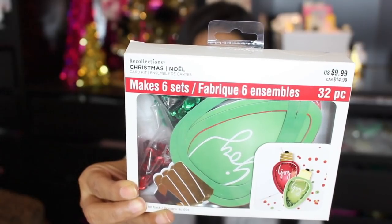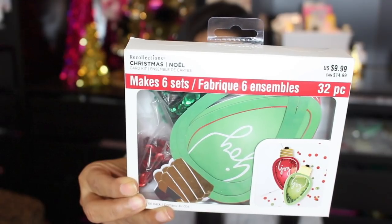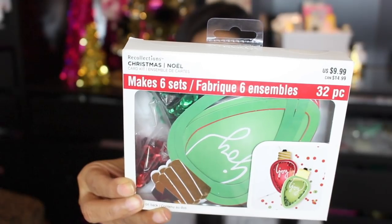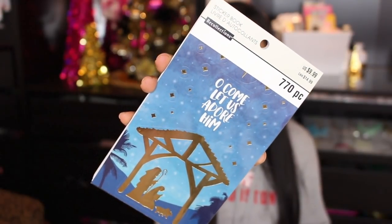I also picked up another little Christmas kit — it's a Christmas shaker card kit. It has all the items you need to make six shaker cards in the shape of a Christmas light bulb, with red and green bulbs. It comes with six folded cards, six envelopes, six foam frames, six frame die cuts, and six acetate sheets. This was regular price $9.99, but I picked it up for $2.99. The next item is this Recollections sticker book and I absolutely love this one. I'm not going to put this in my Christmas stash because I could use it for Bible journaling all year long. Also regular price $9.99, so I picked it up for $2.99.